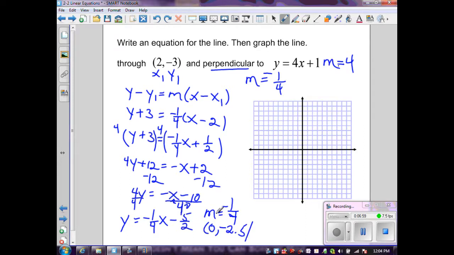And I know that these are perpendicular lines because my slope here is 4. The negative reciprocal of this equation has a slope of a negative 1/4. I could graph both. Here, my y-intercept is 0, 1. So 0, 1. Here, my slope is 4 over 1, so I go up 4, 1, 2, 3, 4 over 1. I know I'm off the graph, but that's just an estimate.